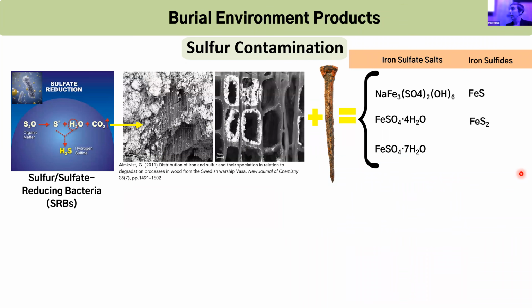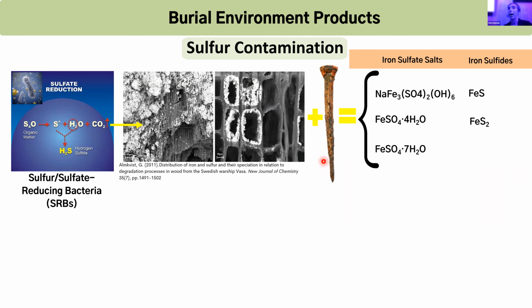And also, going back to the microbes, which I mentioned earlier, is sulfur contamination. A lot of the microbes that exist in the burial environment don't actually need oxygen to survive. They are what are known as sulfur or sulfate reducing bacteria. They basically use sulfur components instead of oxygen in a lot of their respiratory action. As a result, they also put out sulfur byproducts, mostly hydrogen sulfide. This hydrogen sulfide can itself become trapped in the structure of, say, wood. It can get deposited into the cellular structure of the wood.